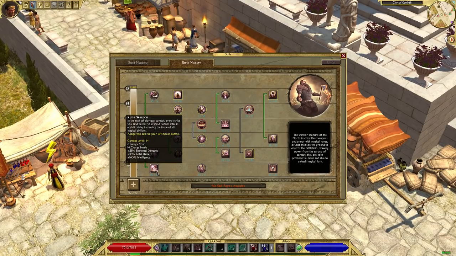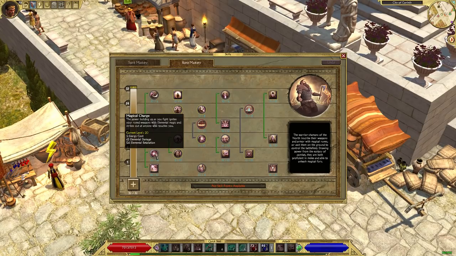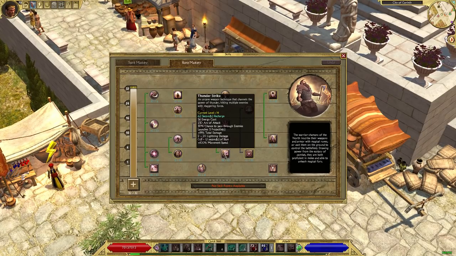Two is a little bit better. But honestly, Magical Charge by itself can carry you all the way through Act 1, Act 2, most of Act 3. It doesn't start falling off in power and effectiveness until maybe halfway through Act 3. And by then, you're going to have other tools. So we're going to have 1 point in Thunderstrike.